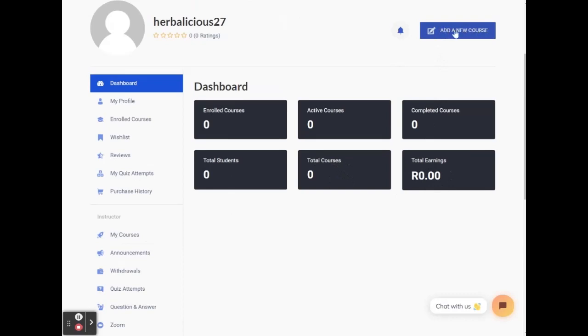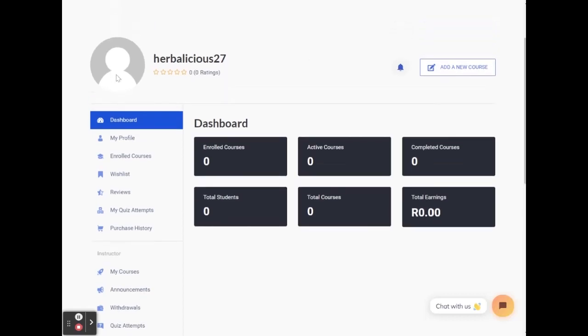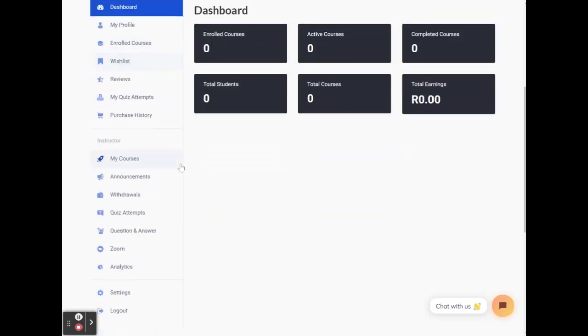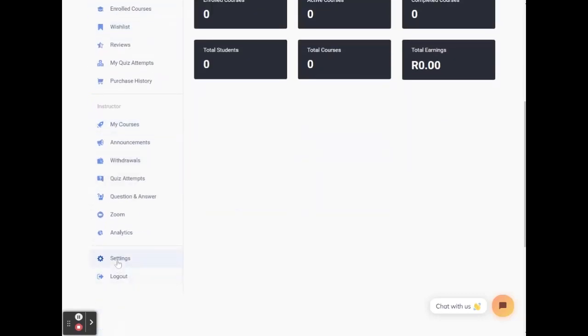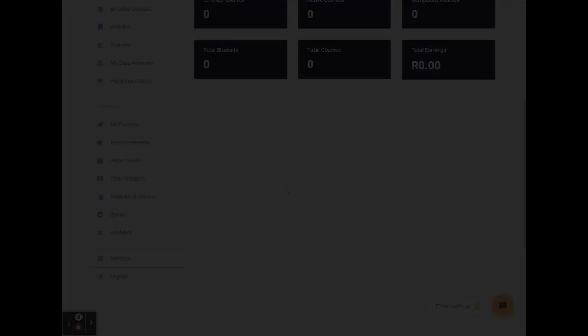You can now add new courses to start tutoring. Change your settings to personalize your account.